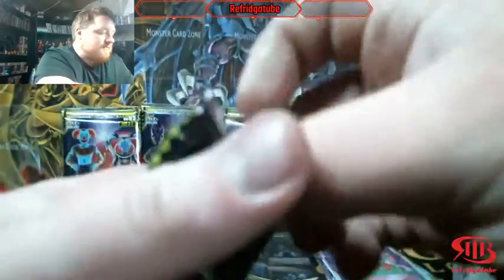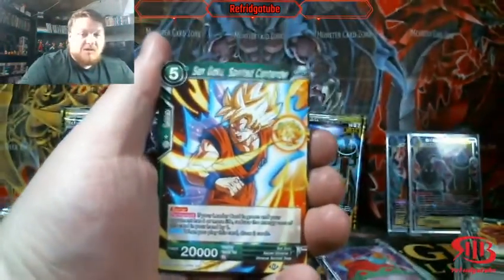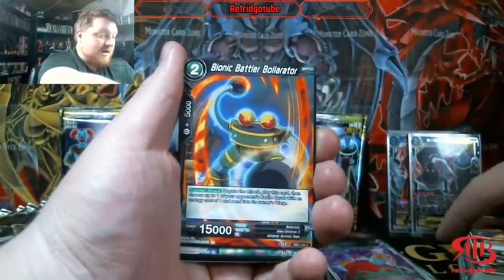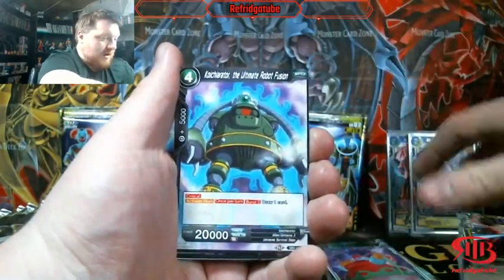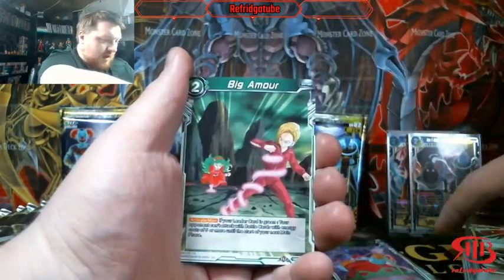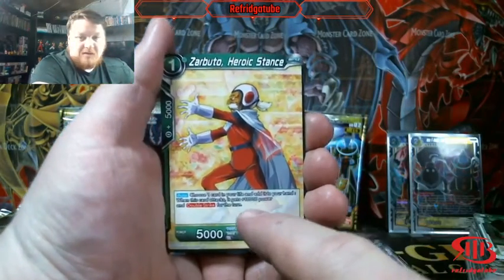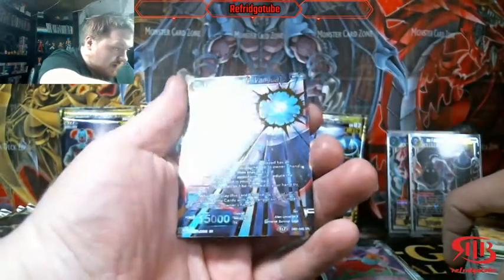How many universes? I think there were 10 in the tournament. I believe 10 universes were in that tournament. So there's probably 10 of those different artworks with each universe's God of Destruction and their angel. I'm guessing. I don't know. I haven't done any research into this. I wanted this to be 100% new and amazing for me to see. Vickle. You know, one of the Supreme Kais. Hey, there's the third guy out of the three that take over the girls' spots. Okay, that's super rare. Hit. What is that?